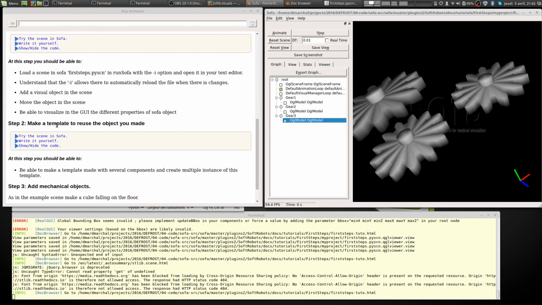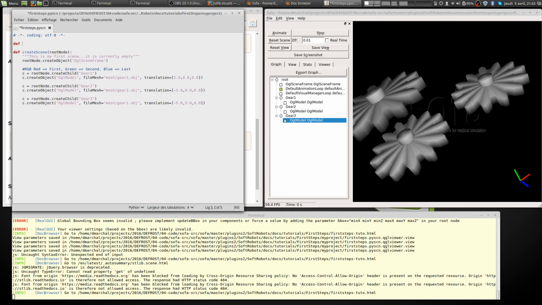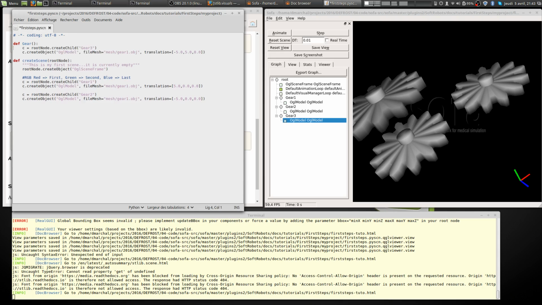Now, in the second step of the tutorial, what we will do is to make a reusable element out of the gear we made. In general, it's a very good practice to avoid cut and paste. So the idea is that instead of repeating all the time the same pattern, it's much better to take the generative code, put that in a new function, and this function will be in charge of generating the gear. So this is what I am doing right now.